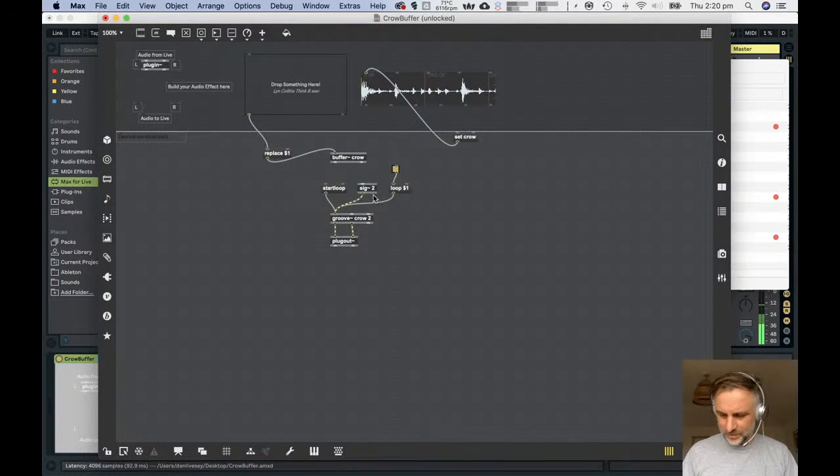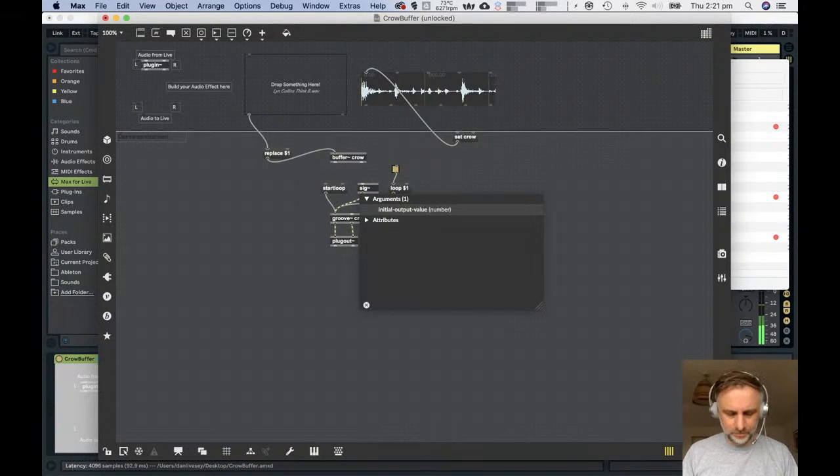Now if I put in 0.5, now it's playing back at half the speed. Okay. What happens if I put in negative numbers? It goes backwards.